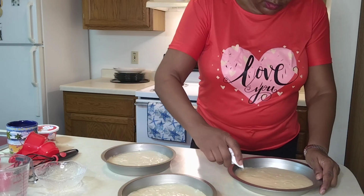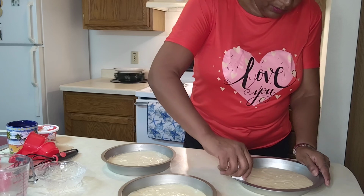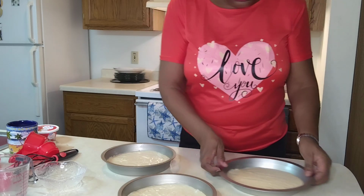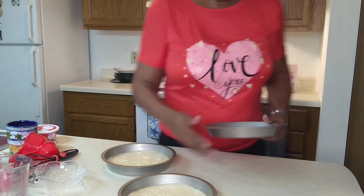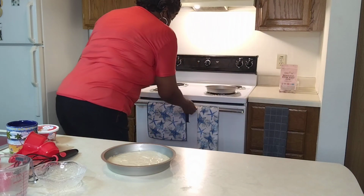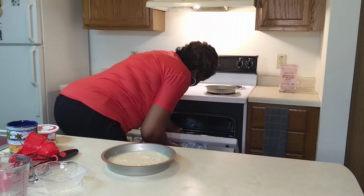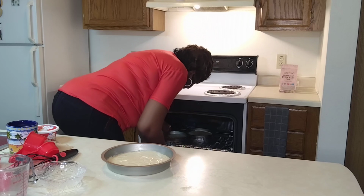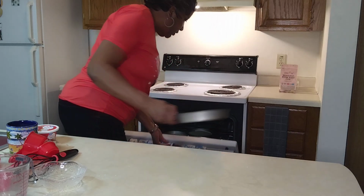Okay, so just a little touch up here. Like so. And into the oven we go. Okay, so this one goes toward the back. Like so. This one on this side. And this one here.